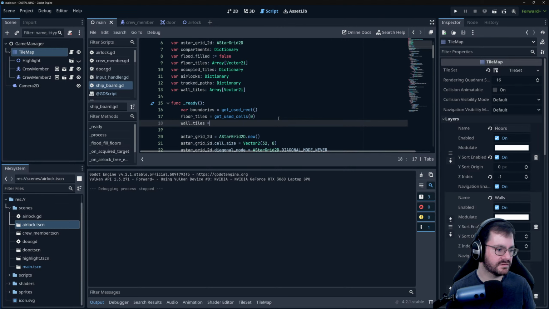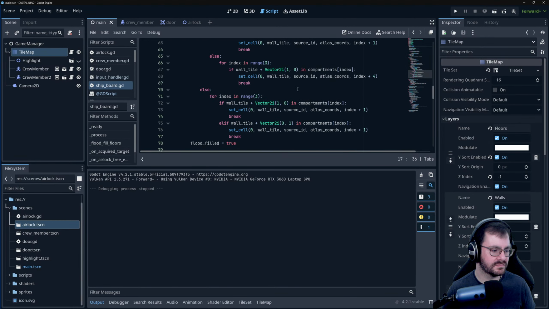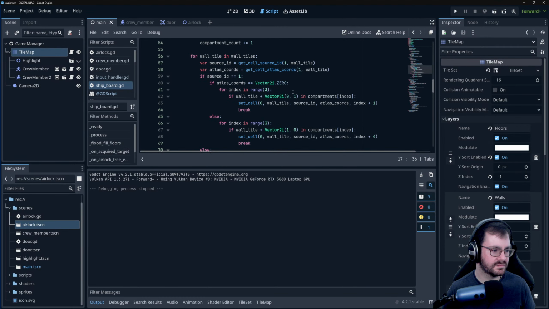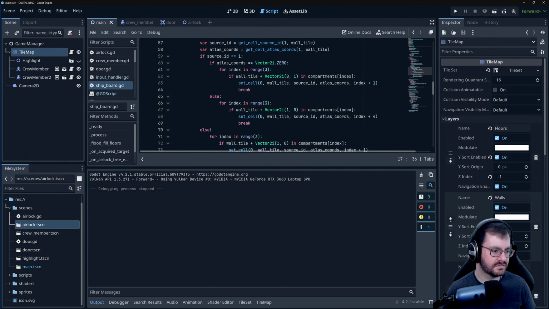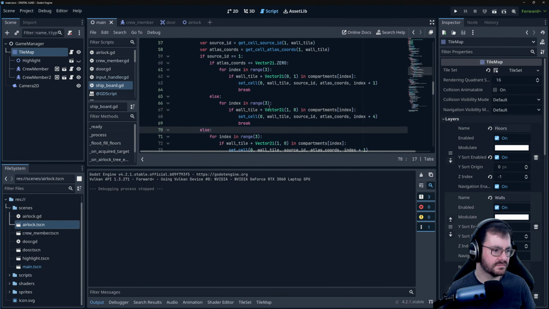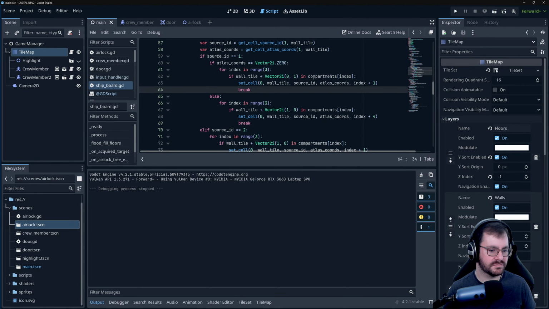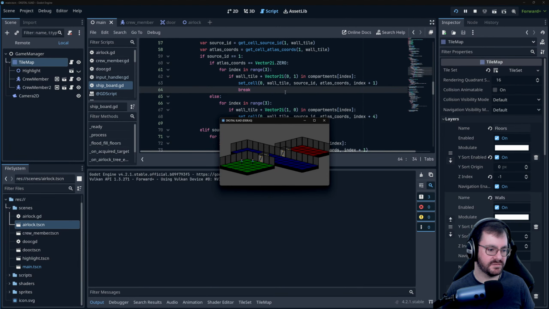Wall tiles is get used cells 1. We're going to put the LF here, just to make sure. This should always be correct, but safety first, then teamwork.